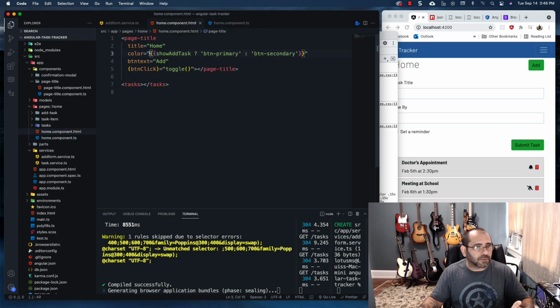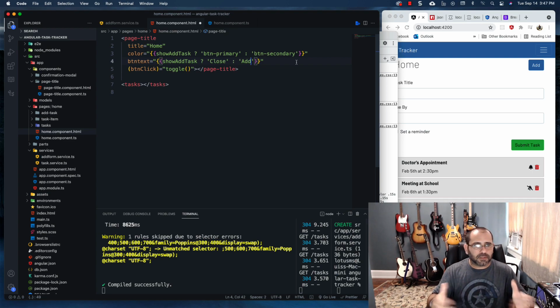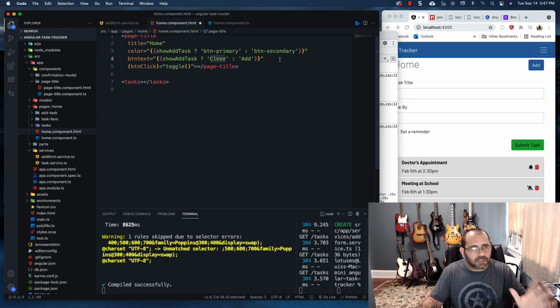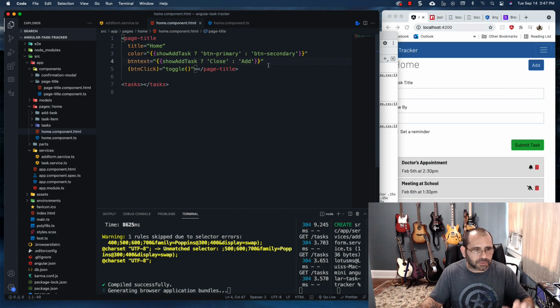And now the next thing we're going to do is bring the same thing here to the text, and we want to change the text so that when it is primary, it's closed, and when it's not, then it's going to be add. And if this gets confusing, which one is closed, which one is add, it doesn't matter, because once it runs, you'll be able to tell. It's not going to stop it from running. If I had add here and close here, it's still going to run. It'll just look weird, and then you'll know, okay, I just have to swap these two, and it'll be fine. So don't worry about that. Sometimes I even have a hard time figuring out which one is which, and it's no big deal. All right, so that is done.